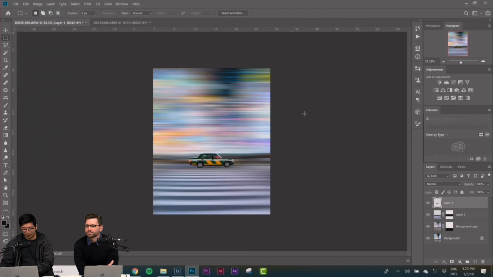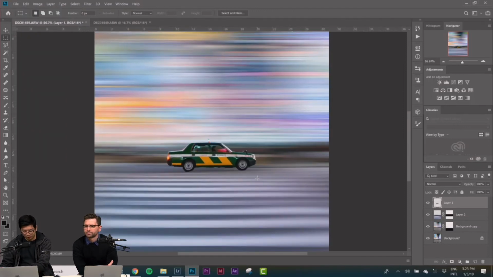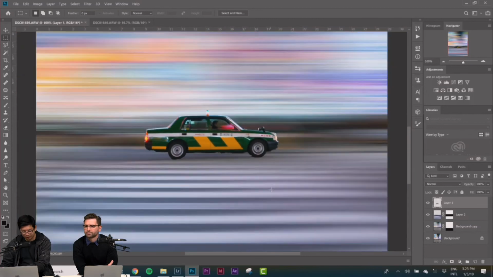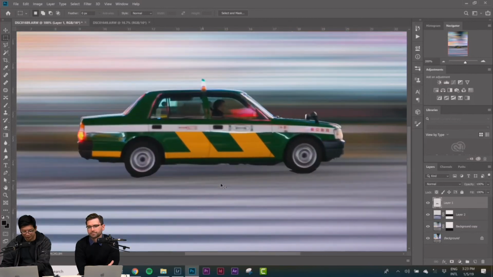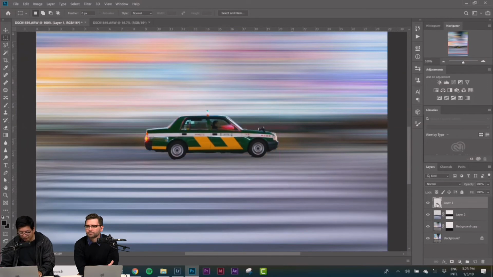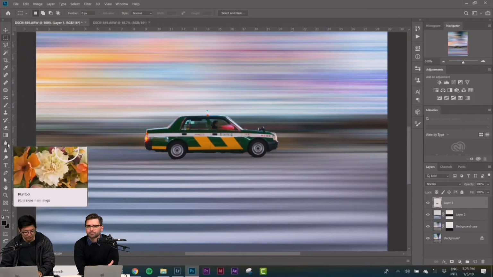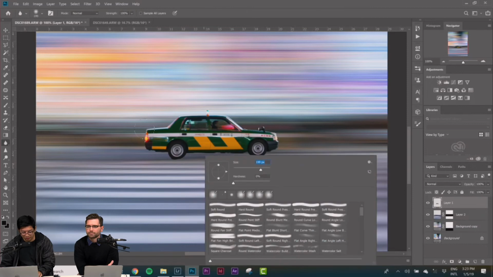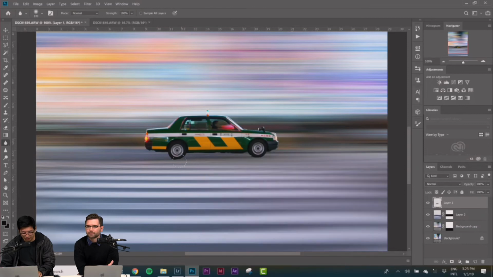Oh, wait. Because the edges of the taxi are a bit too sharp, and you can see that the masking is not very good, you can blur that even more by getting the blur tool and then just blurring the edges, like just rubbing out the edges of the taxi, so it blends in with the background a lot more.